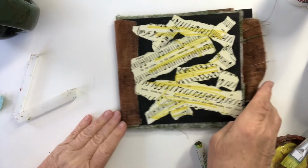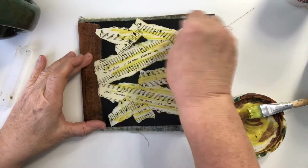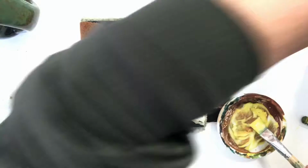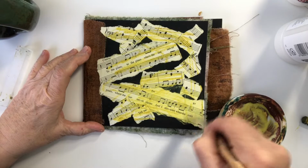So here I have my book, and I'm going to use a Daniel Smith Extra Fine Watercolor Stick and just color across my dried cover. Now, taking matte medium, I'm going to go in and coat the front.